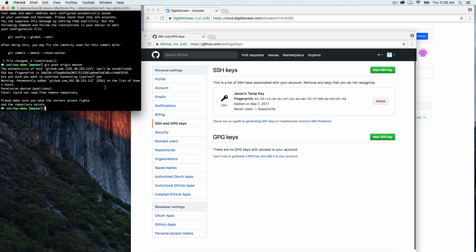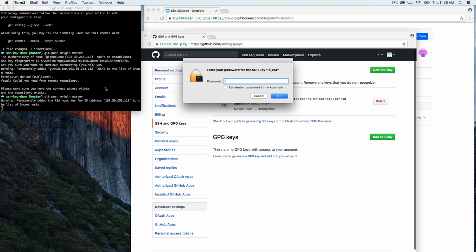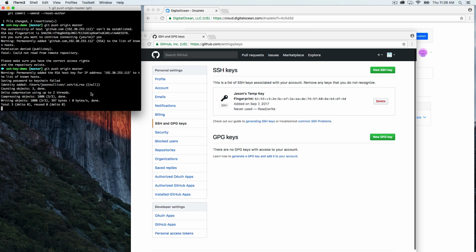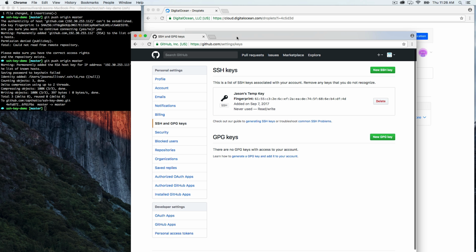So now if you come here, git push origin master, it's going to ask for your passphrase, which is the passphrase you used when you set it up. And boom, you're in. You're done. That's all you have to do. So you can do that with Bitbucket, GitHub, GitLab, and probably a bunch of others that I don't use.